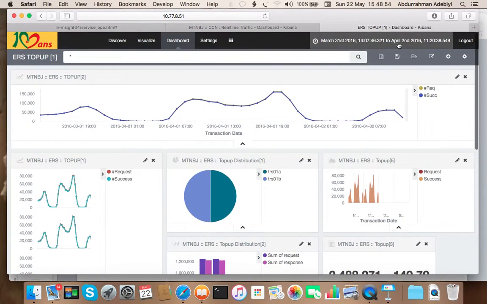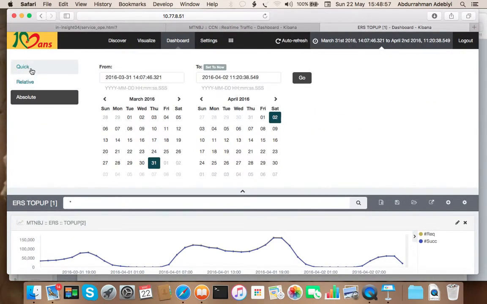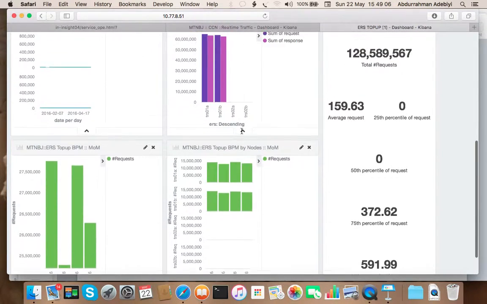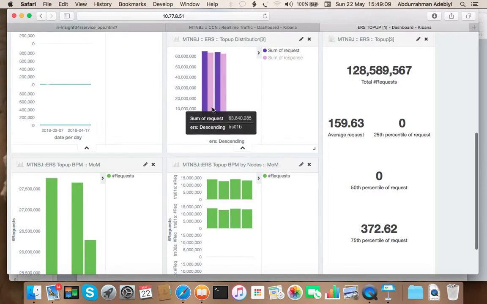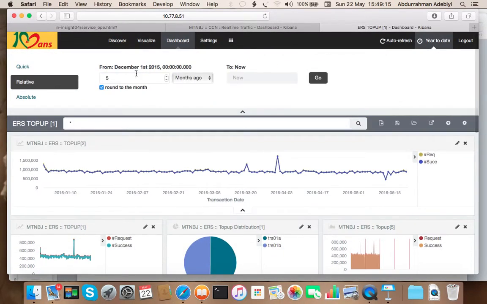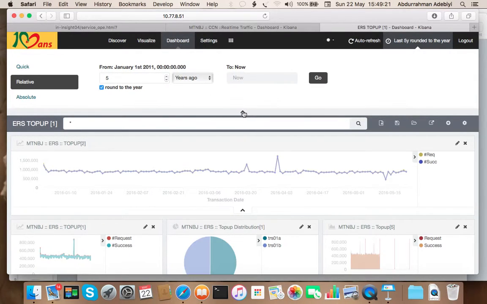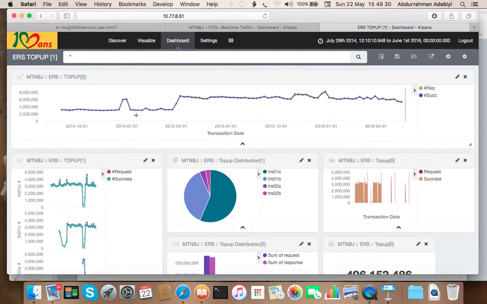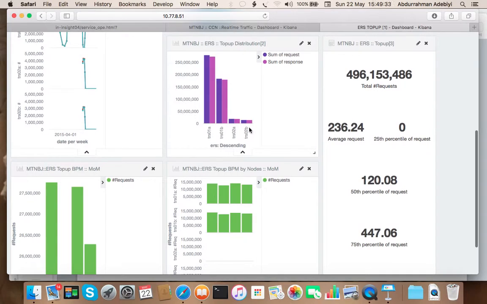Okay, so let's go back to the old year to date. And we can see the traffic is being carried by TR01A and 01B. Okay, impressive. I'd like us to check for 5 years ago. I think we got data as far as that. Okay, so we don't have as far as that, but we got quite a bit from 2015. Okay, so we got this data. Impressive. Oh, we can now see these guys were carrying traffic at a point.